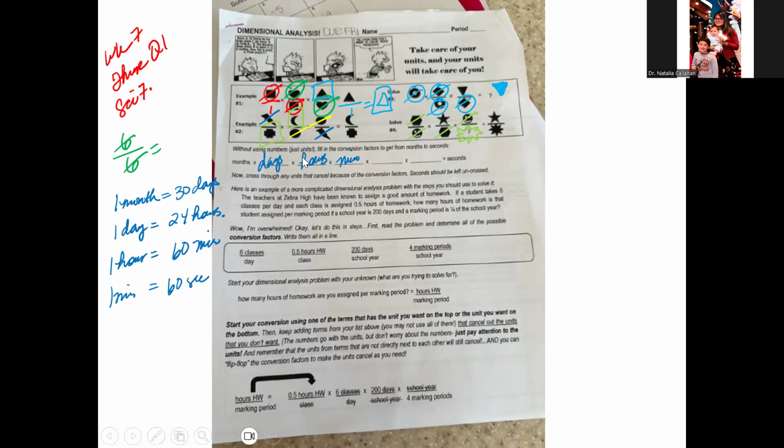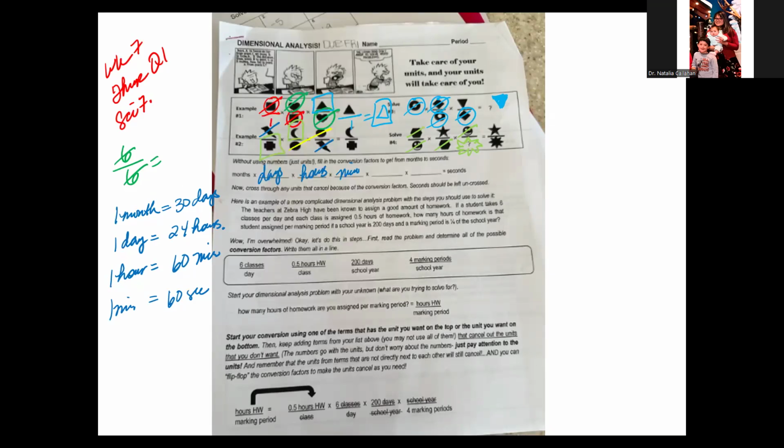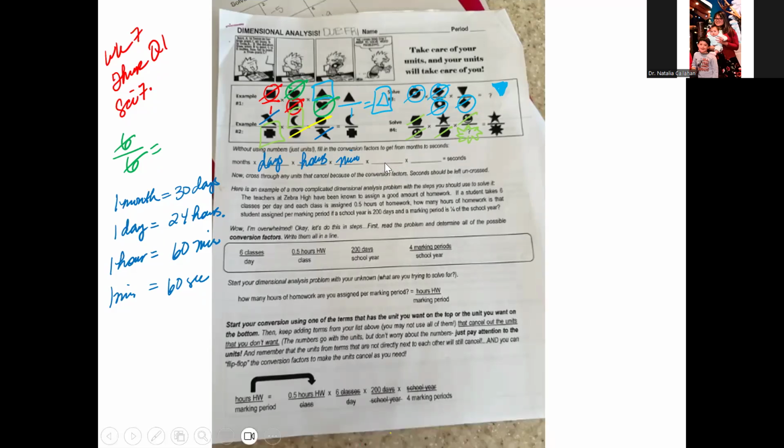Well, from months to seconds, it's just days, hours, and minutes, isn't it? I don't understand why she has 2 more other ones right there. Maybe I'm missing something. Let's see. So we're converting months to days. We got days, right? Days to hours. Hours to minutes. Minutes to seconds. Yeah, I don't really know what else she wants. So you can put a question mark and a question mark right there.